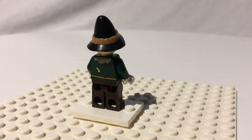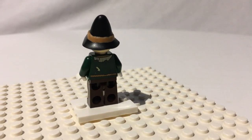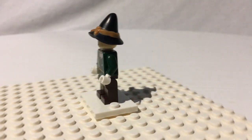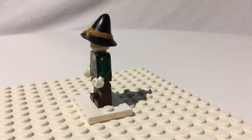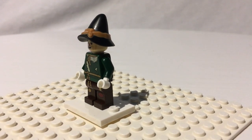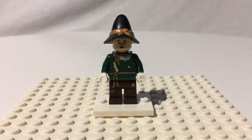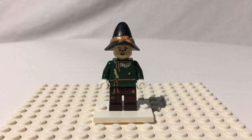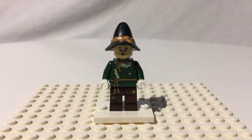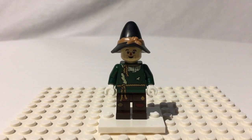Around his back, you have more green — more rope printing, and stuffing coming out on his shirt, which is very great. I like the stuffing coming out — it's a great detailing. Obviously his hat is that big black molded piece with the band going around. The band appears like different colors in the movie sometimes — tan and green at times. But I think dark orange was a good compromise. Orange was the perfect color — it works very well and looks nice with the minifigure on the whole.